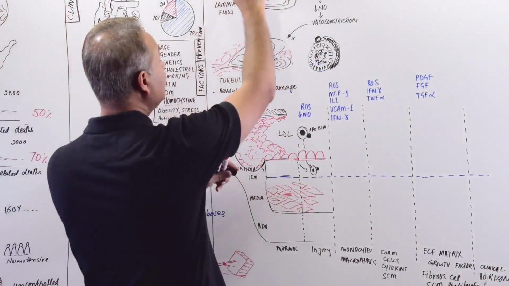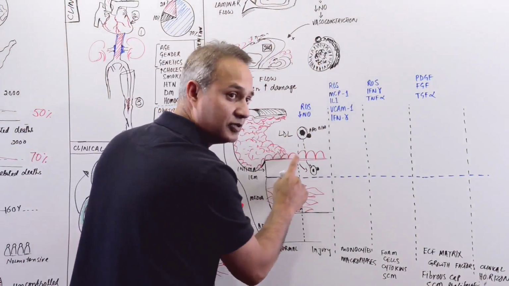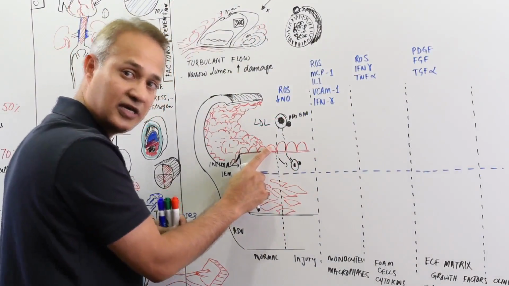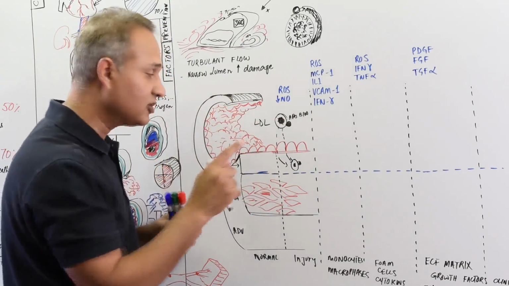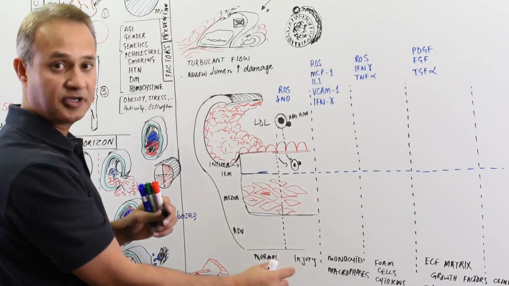We already know that if the patient was hypertensive, then we know what would happen. The shearing effect on the cells will reduce their superoxide dismutase, which would give a chance to the reactive oxygen species to cause damage, and the injury would start. So this is the column of injury.